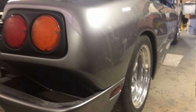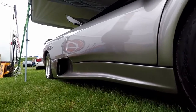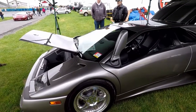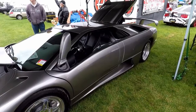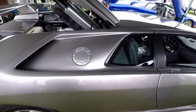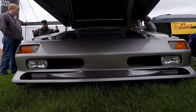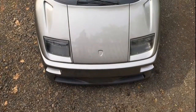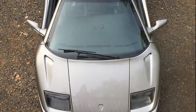Let's talk chassis. The floor pan started out as a Pontiac Fiero — not much left of it. It starts at the back and goes up to the windshield. It's got the Fiero heater, floor pan, and pedal assembly, and that's about it for Fiero. The rest of the chassis was all custom-made steel tube. I made a subframe in the back that holds the engine, transaxle, and suspension, and I can just drop the whole thing out the back and take it away. The suspension all the way around is Corvette C5, complete with the aluminum chassis on the bottom, and I used Corvette rails in the back as part of the subframe.